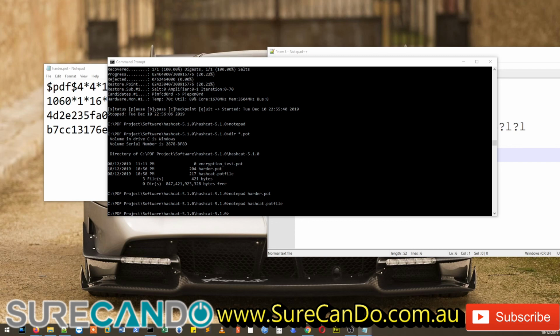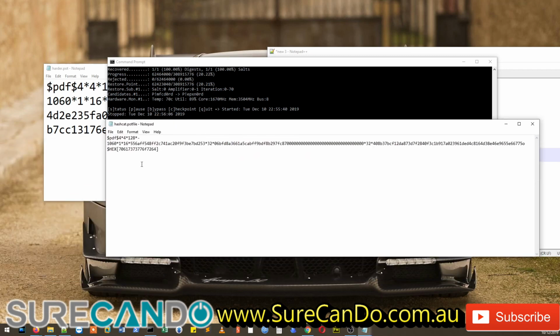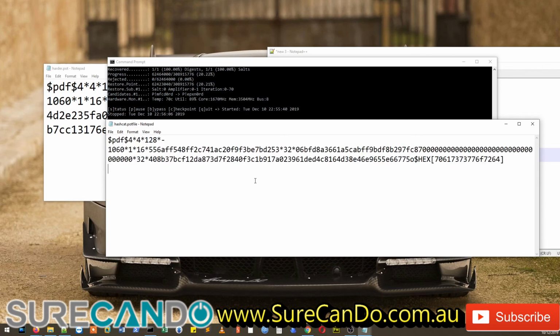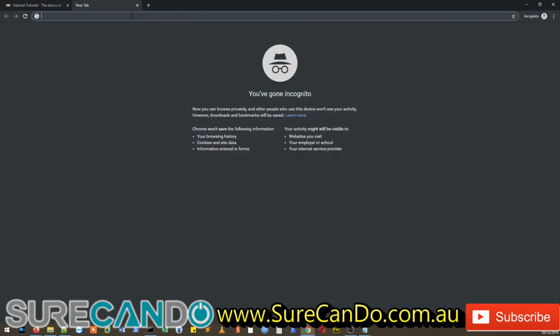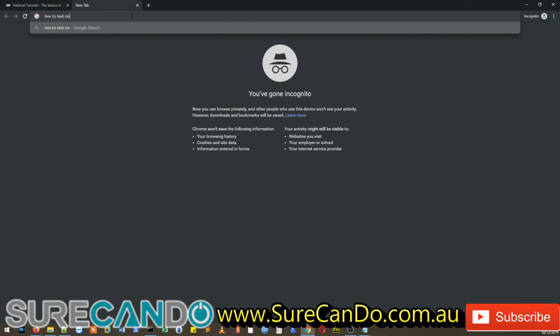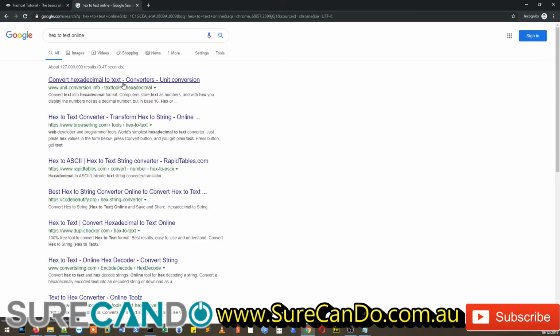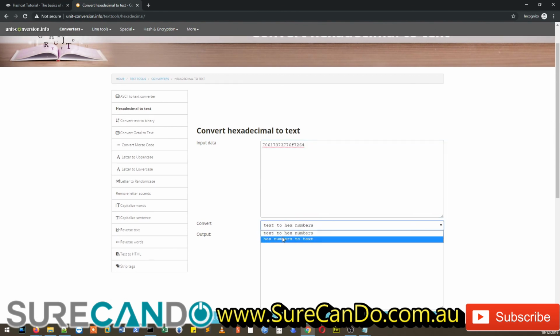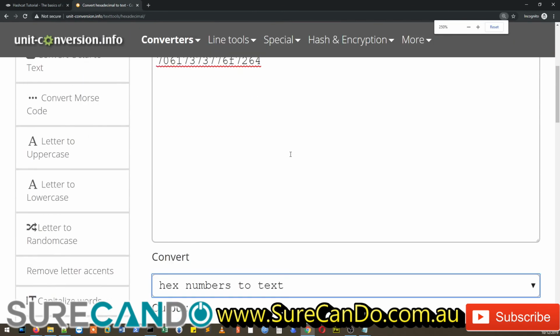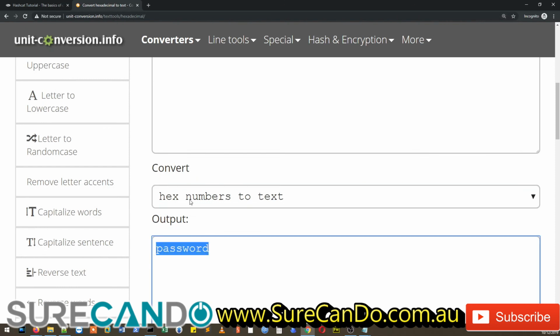Oh yeah, here is an earlier one that I was playing around with. Basically, this was the result of hashcat pod file. Notice the password is in the hex format. So if you ever do get this, simply go into hex to text online. There are plenty of websites. So you just put in your hex value, and it will generate the text version for you.